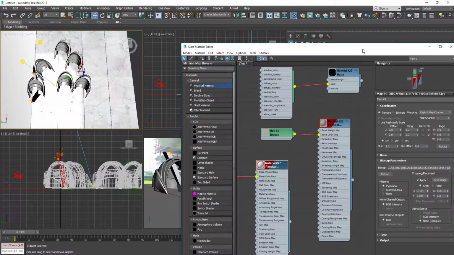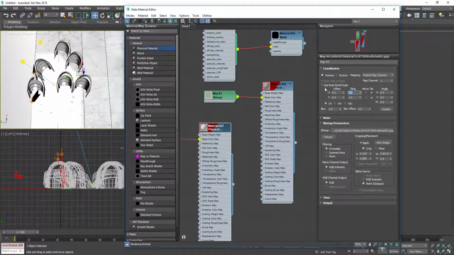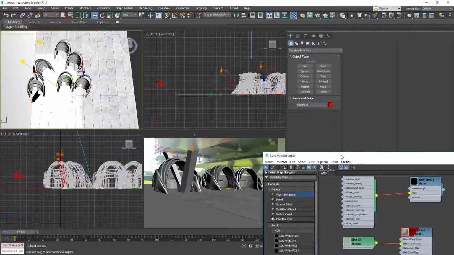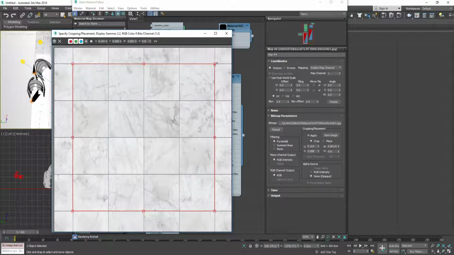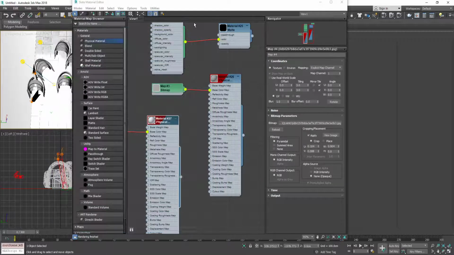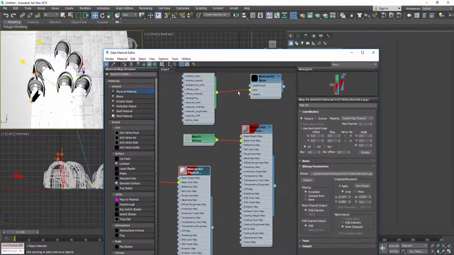Maybe tile it up a couple times, maybe 3 times, to make it smaller here. Maybe a little bit more.